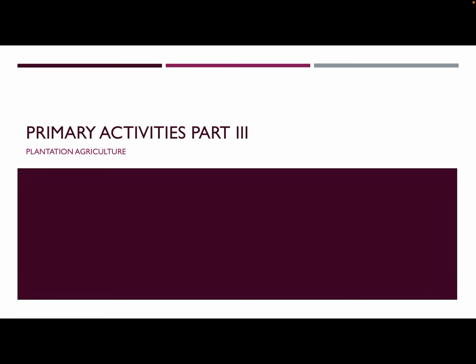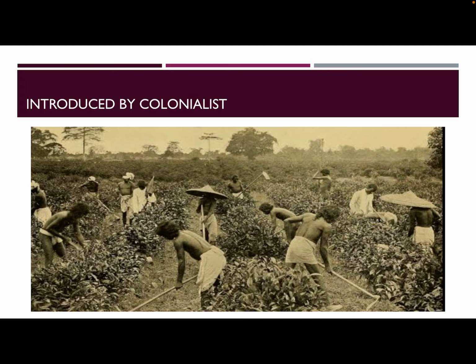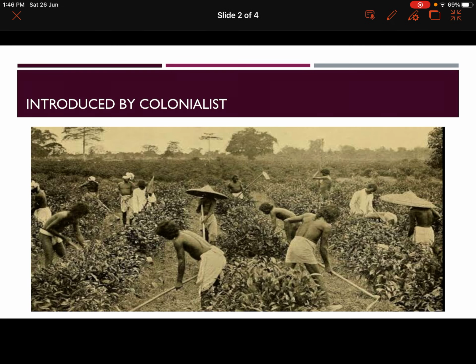So the first thing which we are going to learn today is who actually introduced it. It is all about the colonial period. The colonists introduced the plantation crops in those areas which were colonies to them. I'll give you one example. The French had colonies in West Africa, so they established certain kinds of crops out there, crops for plantation. The British had their colonies in Sri Lanka and India, so they established tea gardens in this part of the world.